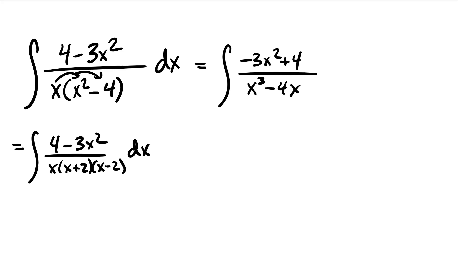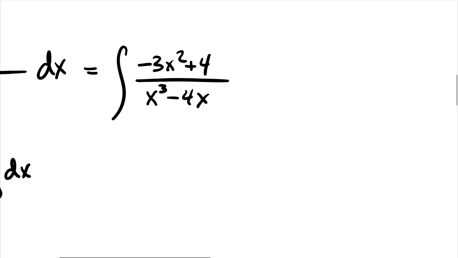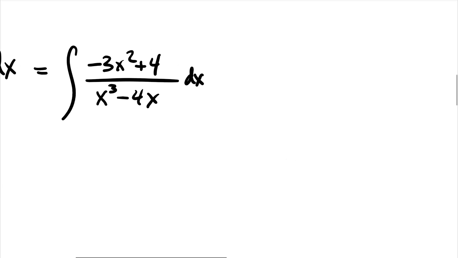Oh wait, oops, I forgot my dx. I'm like, something looks weird over here. I forgot my dx. You could do a u sub on this. You see it? u is equal to x cubed minus 4x, therefore du is equal to positive 3x squared minus 4 dx. And if you were to factor a negative 1 out of it, you would get negative 3x squared plus 4 dx, and it worked out perfectly.